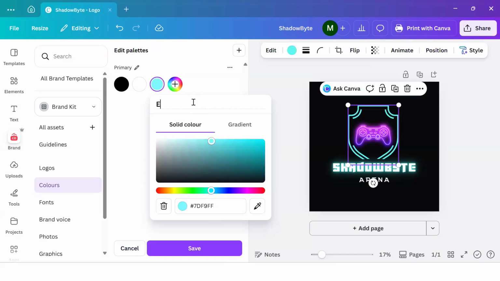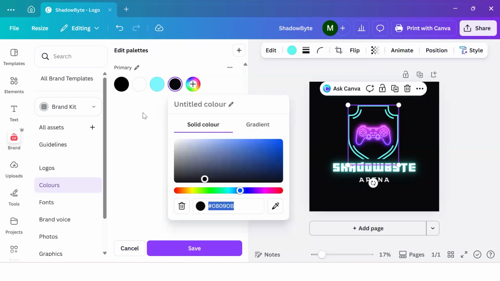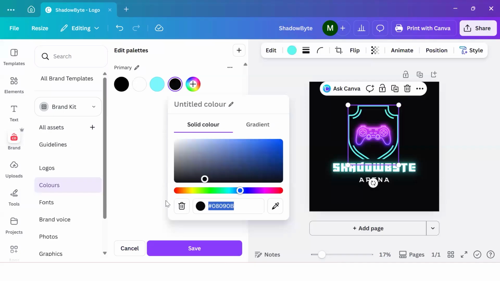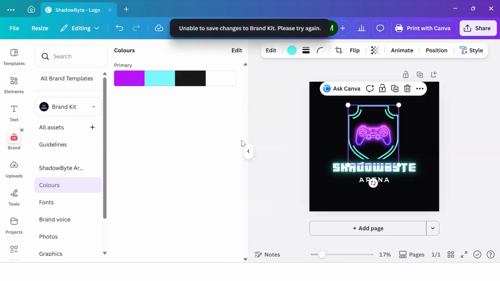All right, this is our electric blue, and we need neon purple too. Saved it. So these are the brand colors.